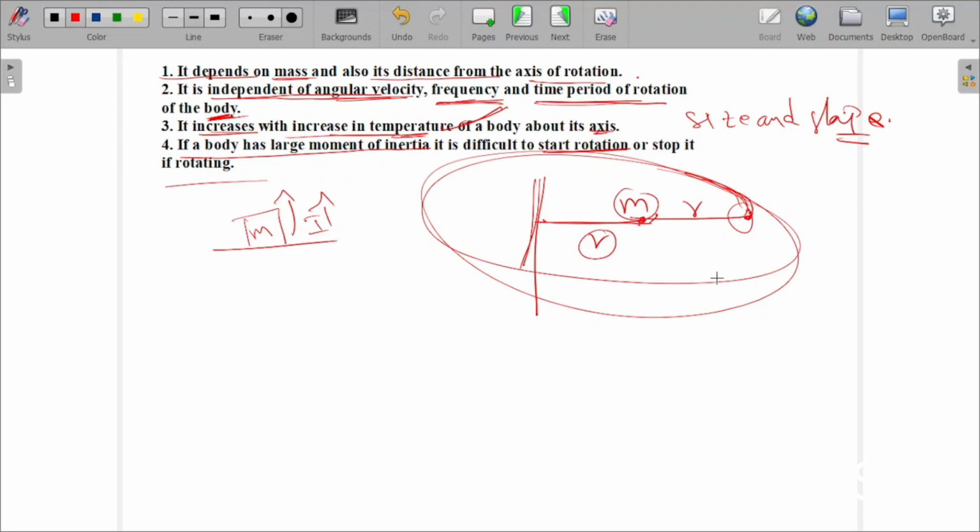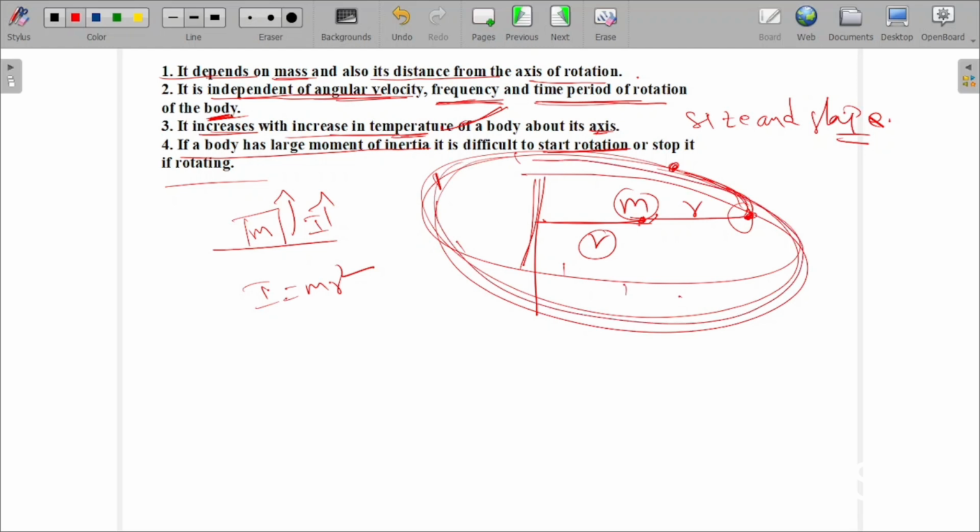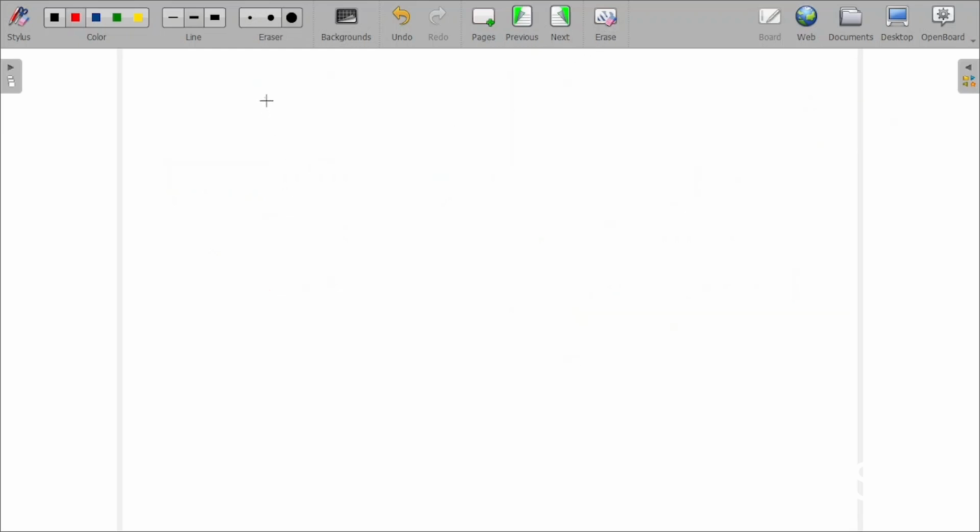Here I want to give one thing. Here one particle is there, I equals m r square. Like this there are many particles. If you consider some object, or let's consider a ring itself, in this there are many particles. Each particle has mass dm, and the total mass is m. All the particles are at a distance of r. So what is the formula for moment of inertia? I equals summation m r square.